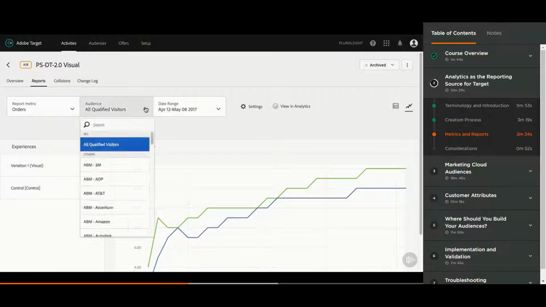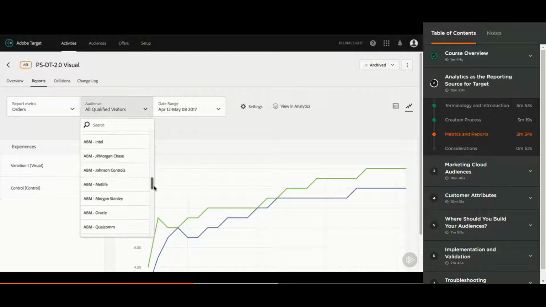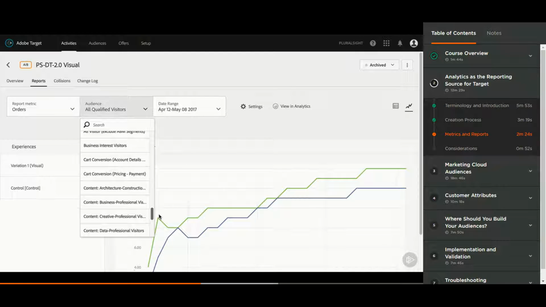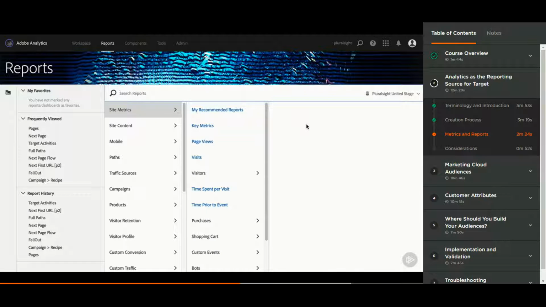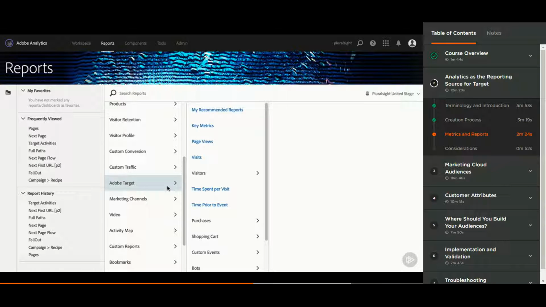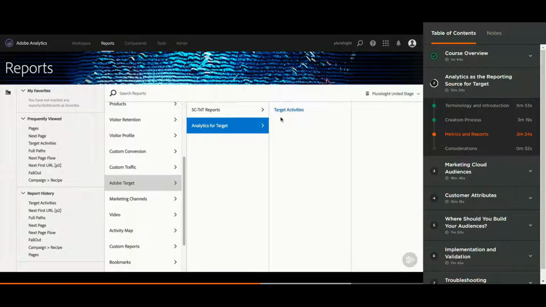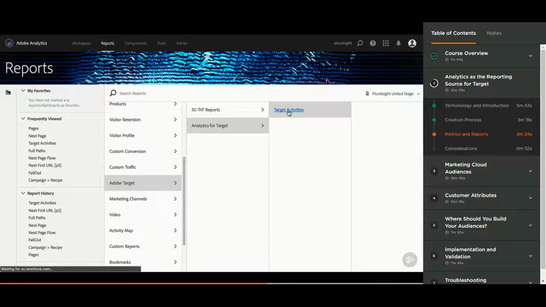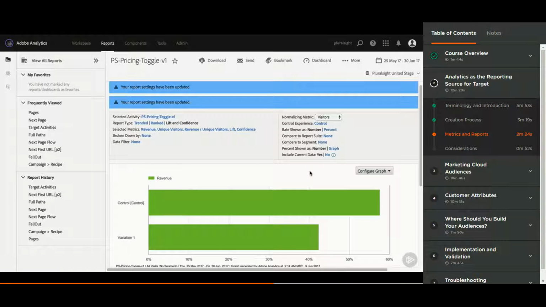Moving on to the audiences section. Clicking the down arrow on the audience area expands a drop down from which you can select a report filter to change the audience. But unique to A4T activities, the list of audiences includes all segments available in analytics for the report suite. Note this list is not the same as a set of audiences you may have shared to the marketing cloud. Instead, this list contains the analytics segments available when viewing reports in analytics, the segments you can apply to your analytics reports.